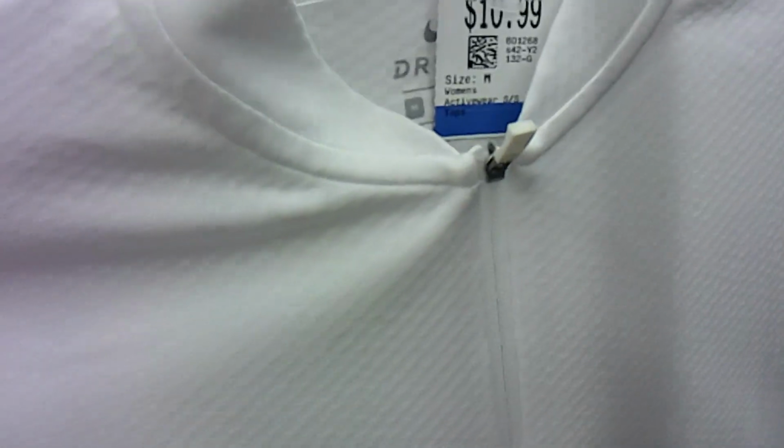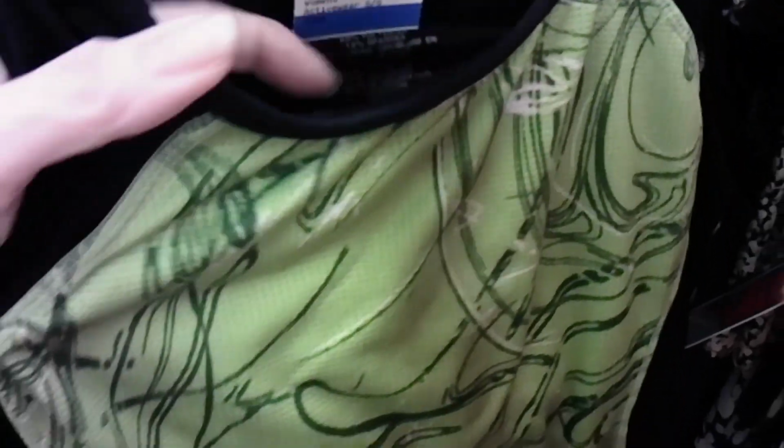All right, moving away from the shoes, we went into the activewear. I found this. It was $13.99 minus 30% for Lululemon. It was a size 10, so I did pick that up, which you will see in the haul. Lots of Fila today, George, Joe Fresh. Not a lot of great brands in this section today. Usually I find great bras, so I like to go through it. I think it's worth my time.